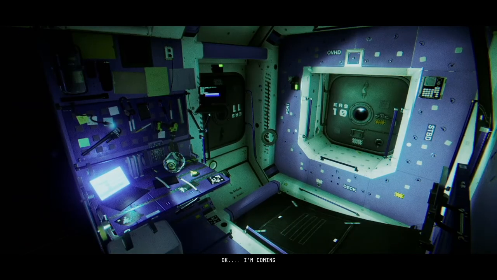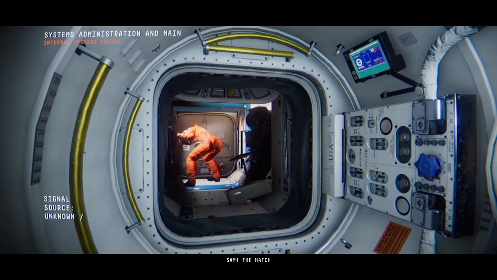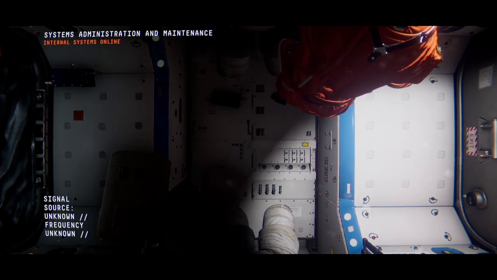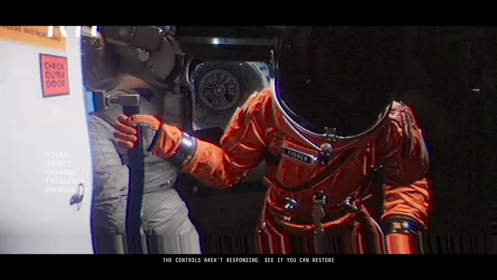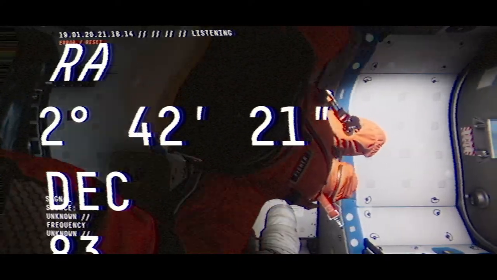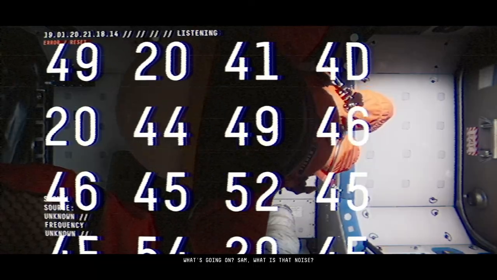Okay. I'm coming through to 9. Sam! The hatch door is jammed shut. The controls aren't responding. See if you can restore power. Sam, you still there? What's going on, Sam? What is that noise?